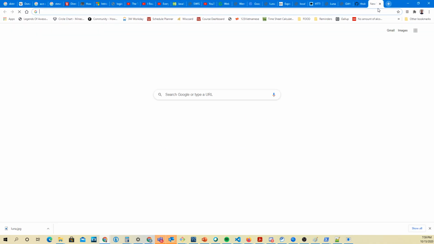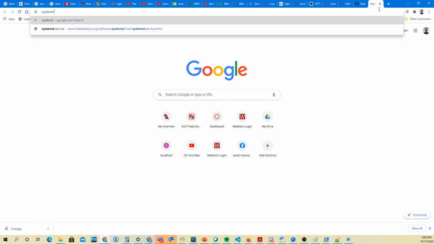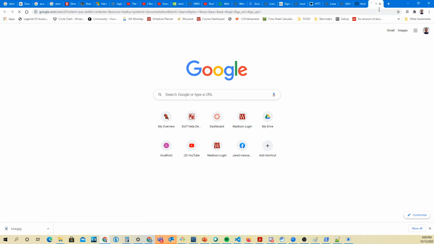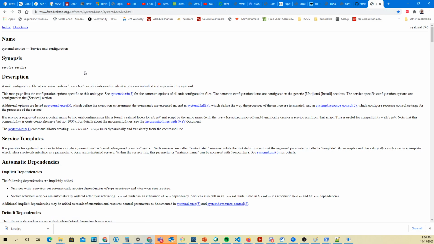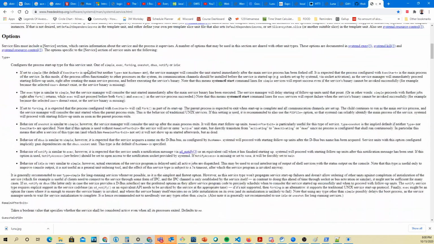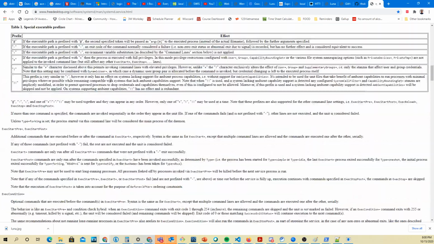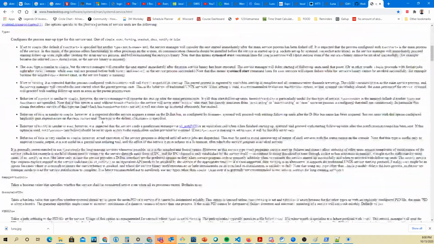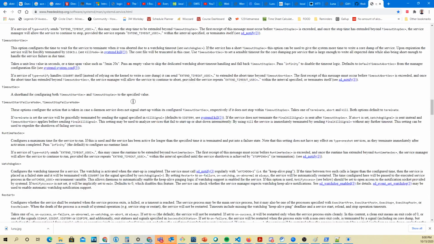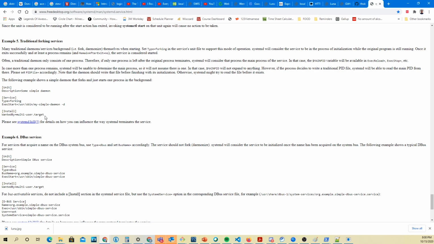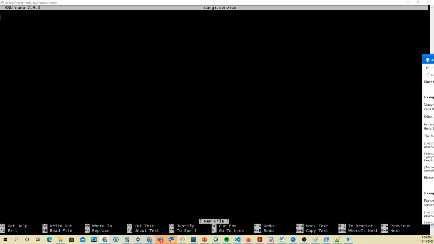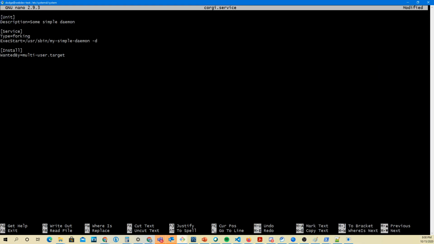In order to look up how we need to set this up, we can go to the systemd documentation. And we can see there's systemd.service, and there's this beautiful unstyled HTML page that will tell us all about how to do this. So essentially what we're going to do is find part of a configuration file that they've already written and copy and paste it into ours. So for example, like this one. We can just copy this and paste it in.